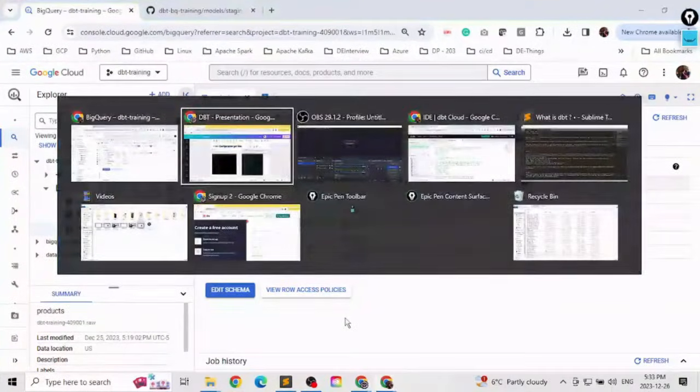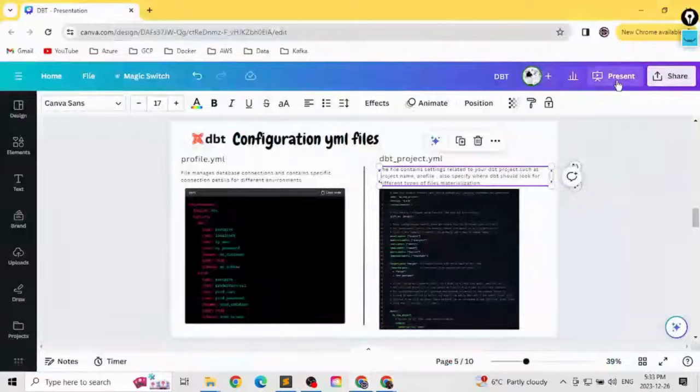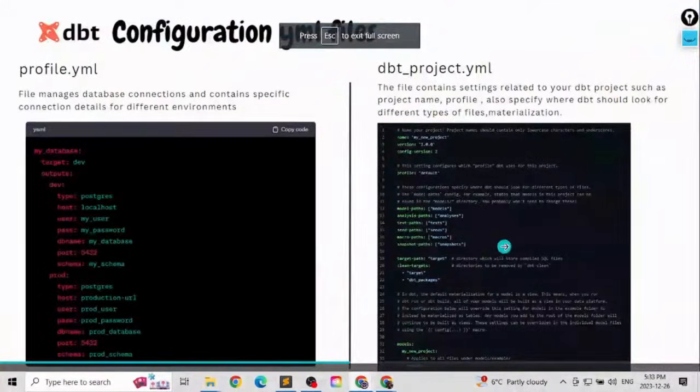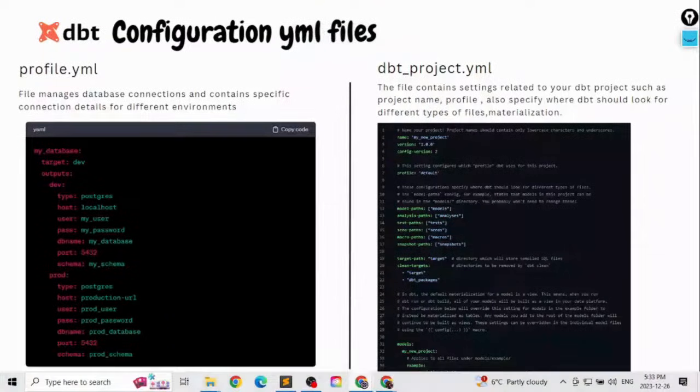Now let's quickly go to, okay, also let's briefly touch on the significance of YAML files within dbt. It's important and crucial because you will see a lot of YAML files within a dbt project. Even currently, I'll show you there are a couple of dbt YAML files that exist. I want to touch base on them because I don't want you to get confused down the line when we are using them.